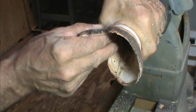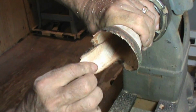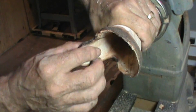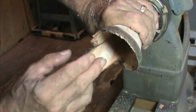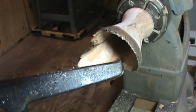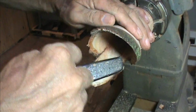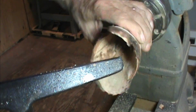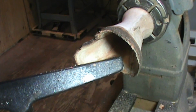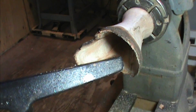I could still eliminate a little bit here. I got just a little thickness. It actually comes from the outside, but I'm going to flare this out slightly. Now that this is thin, it starts flexing out, so I have that to contend with. And I want to be right here where that piece of sawdust is at.